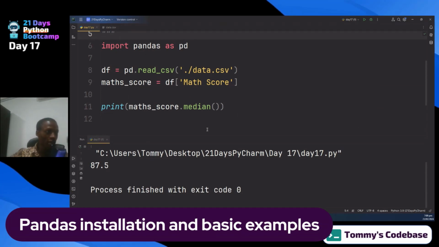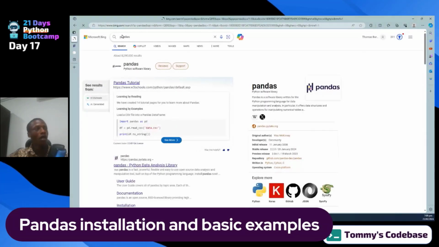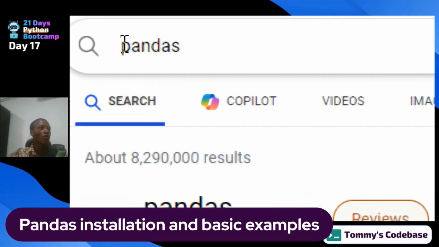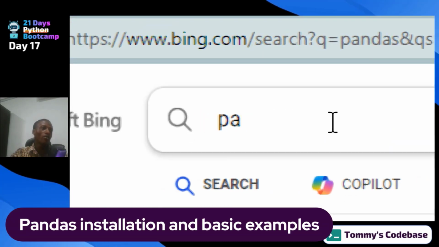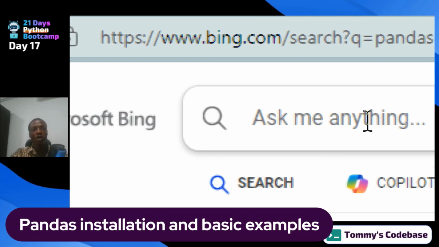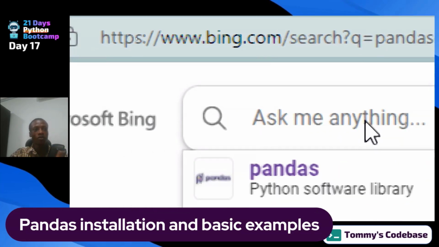So we'll consider another third-party library for data visualization, which is called Matplotlib. Once again, we come to our search here, and the name is Matplotlib. If you are wondering how I got to use it, at one time I was looking for a Python package to do data visualization, and that was what popped up.